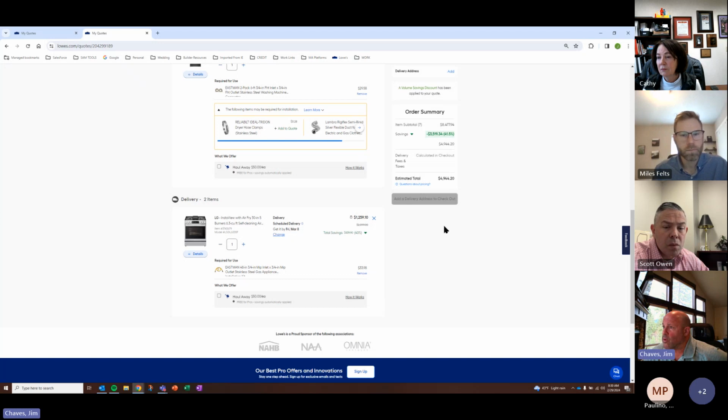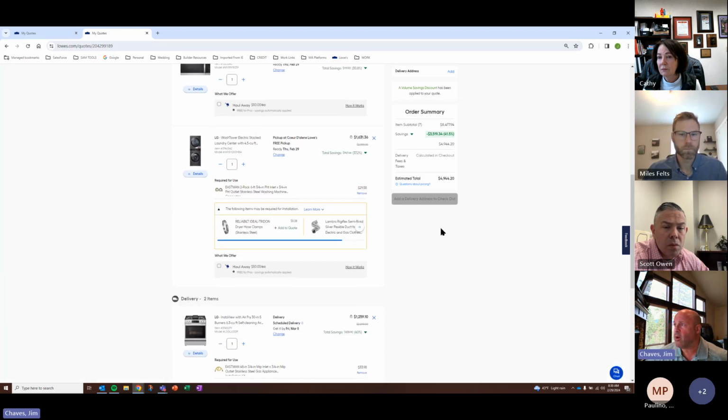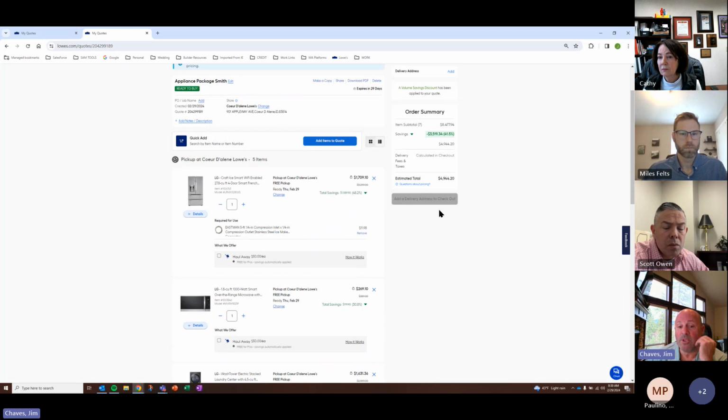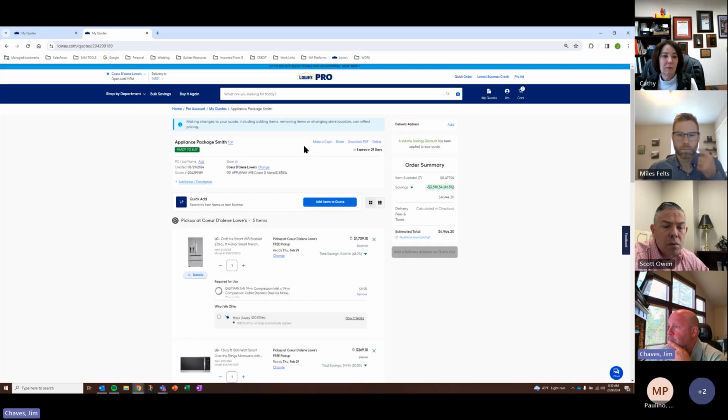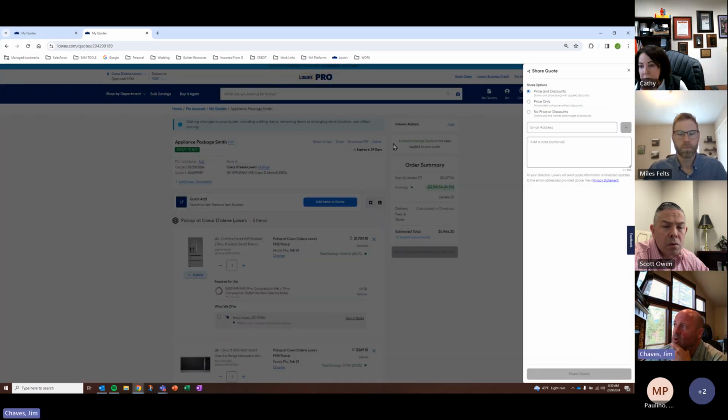And one of the other real cool things that I want to point out here is that quotes can be shared so that when you're in here, you can hit this button right here to share this quote, and it gives you 3 different options, right, on what you want to display with this shared quote. So this option right here is going to show the unit price along with the applied discounts. So this is going to show you everything.